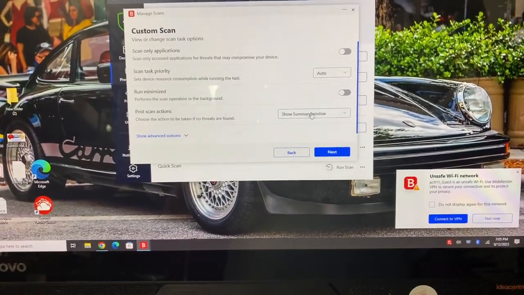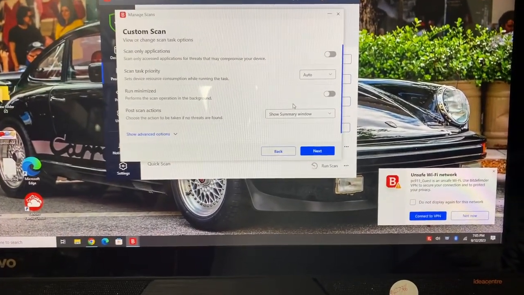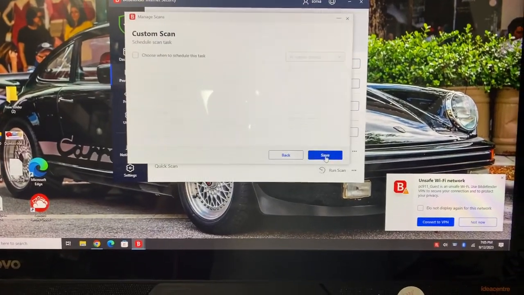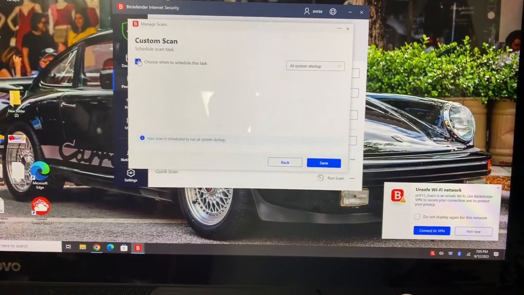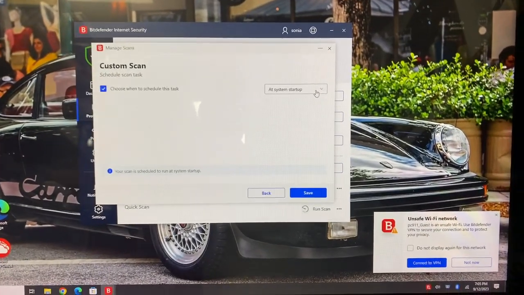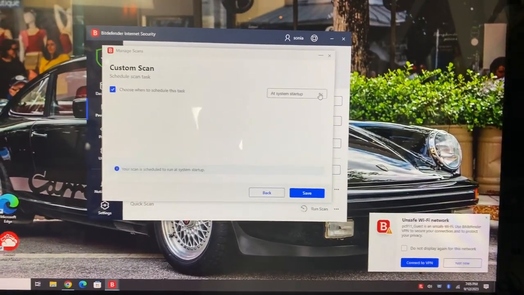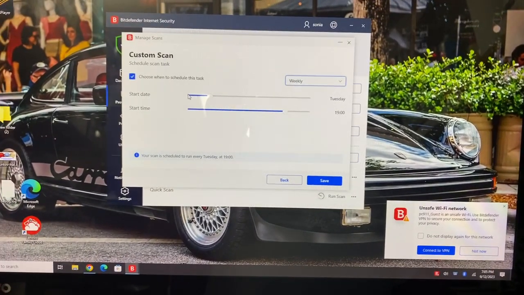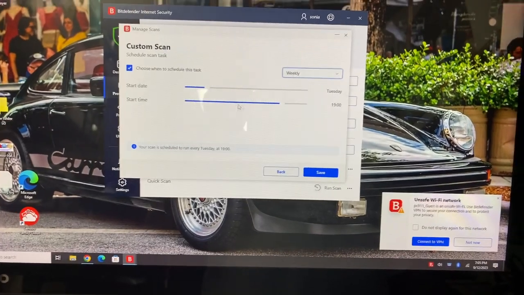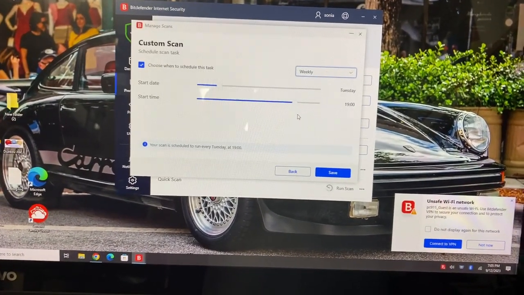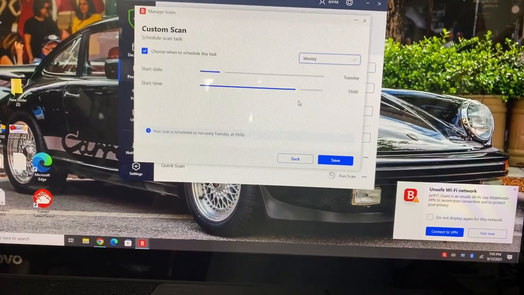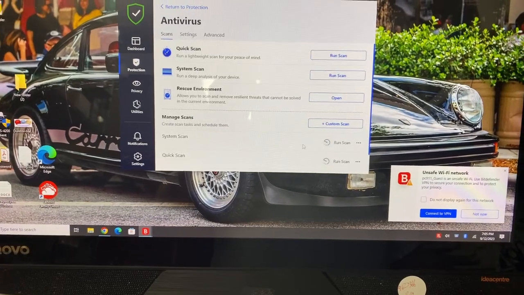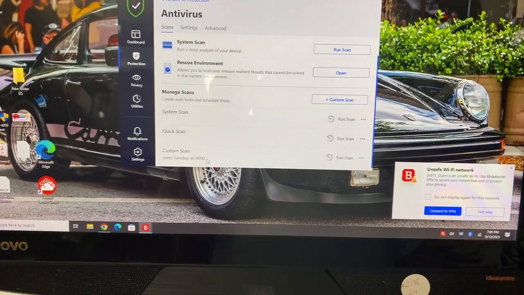Here, a lot of details if you really want to drill into these, but I'm going to go with all the defaults. So there, I'm just going to next, and then here we're just going to schedule it and when. System startup, that would be every time the computer starts up. I think that's overkill. So here I'm just going to go weekly, and it gives you a date and time there. If you want to change that, you could. I just go with whatever's there, which is I think a week from now, pretty much. Save that. So I got a weekly scan in there.